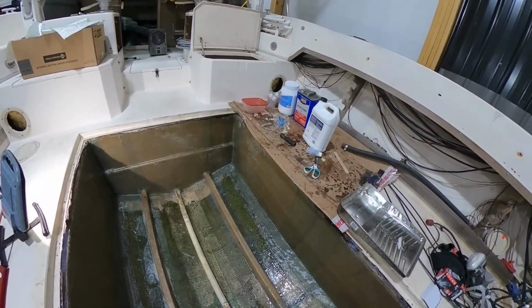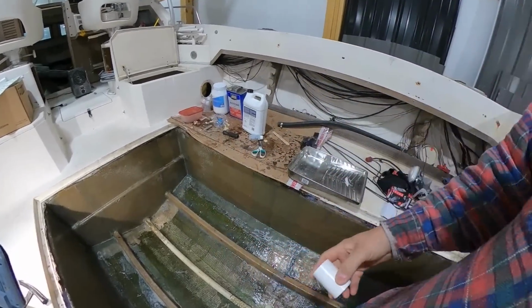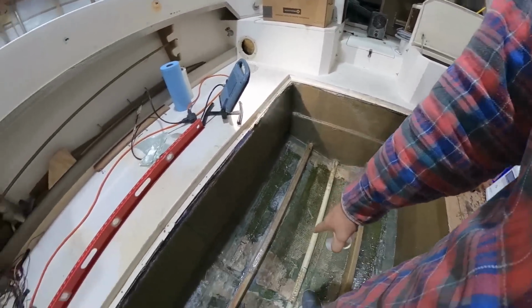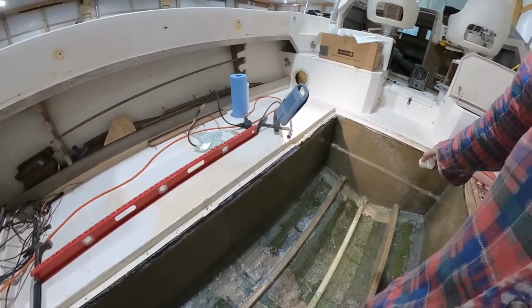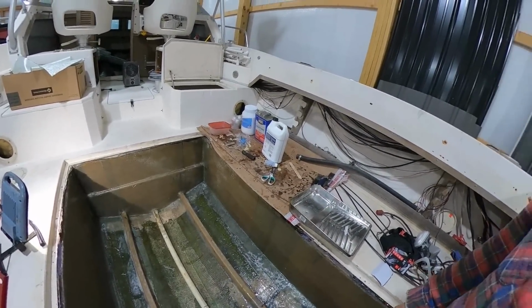So I think that's kind of going to be my goal today, is to get this cut, get the holes cut, and fitted. We'll run another pipe from there back here that we can put a bung in and close that section off, but also allows us to be able to drain that midsection if we need to.